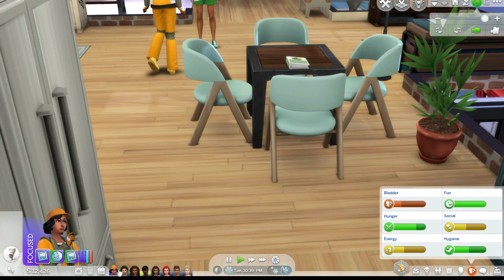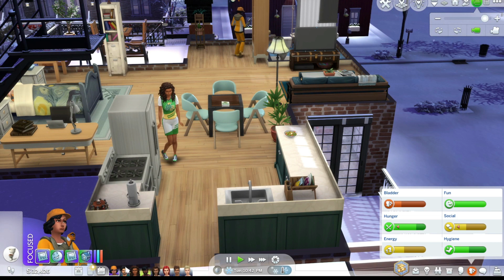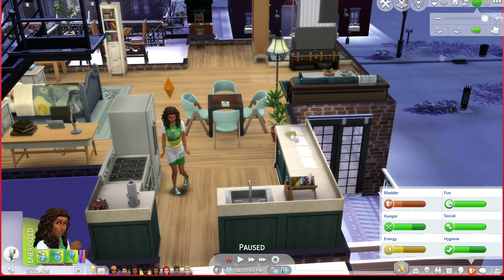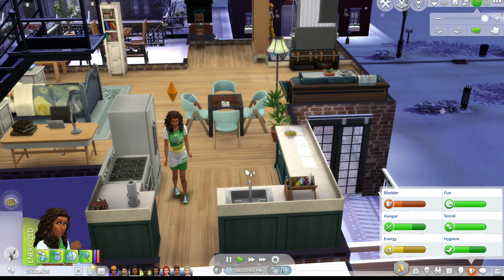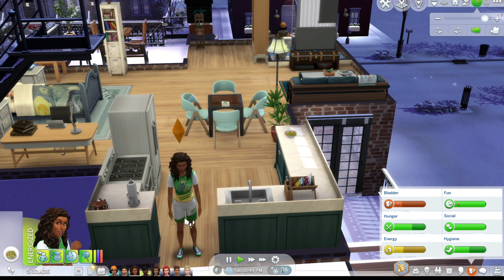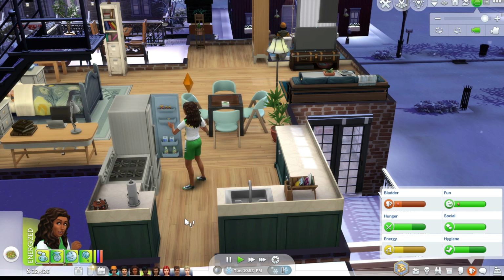Okay, so let me go see what Rose is up to. Criminy. Somebody, here, you. Wait, stop. Bree, put that away, will ya? Where are you going to put it? Can you put it in this fridge right here? Or are you going to take it all the way downstairs? So, okay, both of them are put in this fridge. So we'll see what happens here.